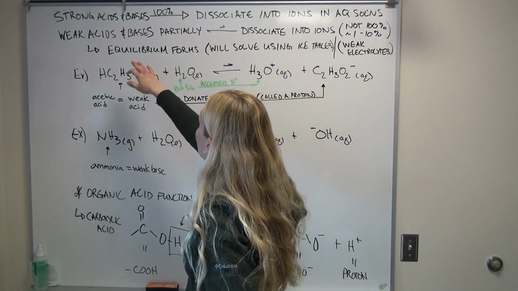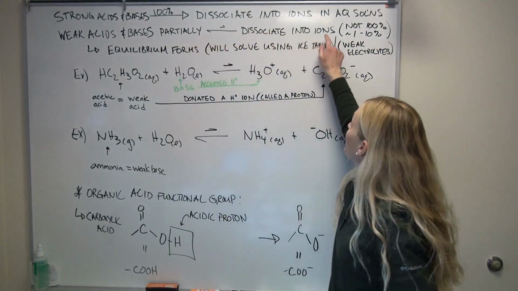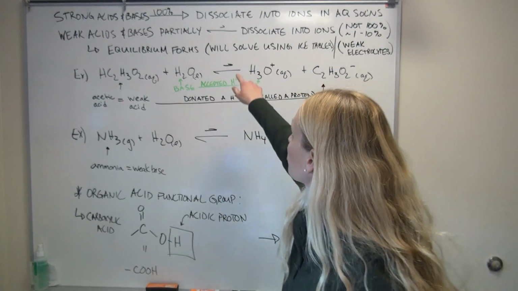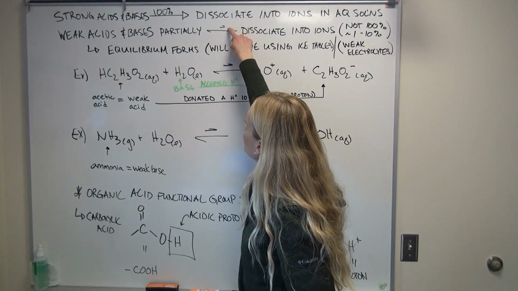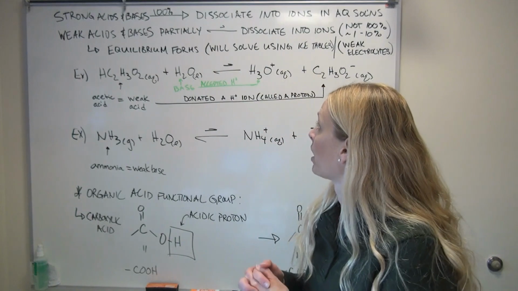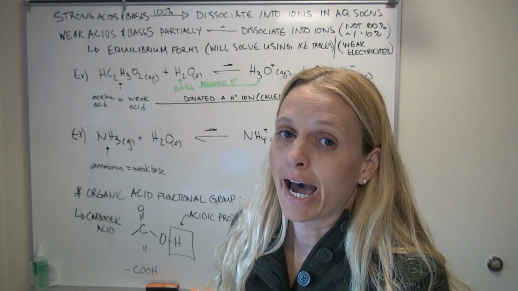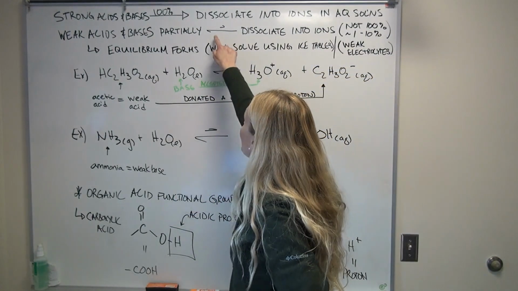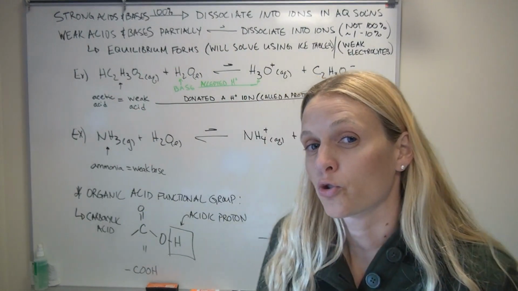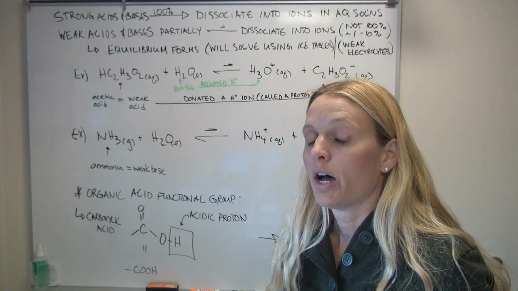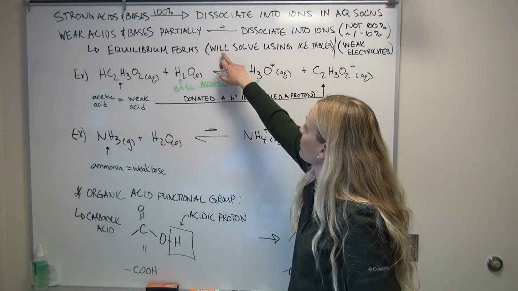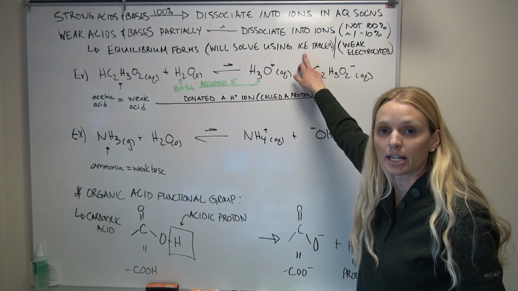Weak acids and weak bases only partially dissociate into ions. You usually only get about 1 to 10% dissociated. A lot of times we'll show the arrow only a teeny bit going to the product side, and the majority of the equilibrium reaction is predominantly on the reactant side of the equation. You can see here that an equilibrium forms, and that's really important and crucial because it will allow us to calculate any type of problem involving weak acids and weak bases using ICE tables.